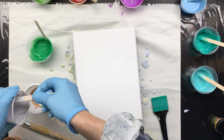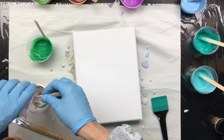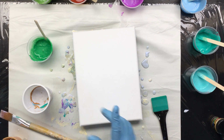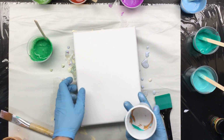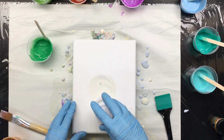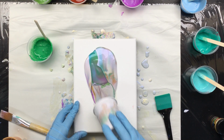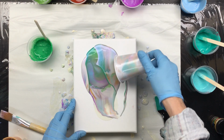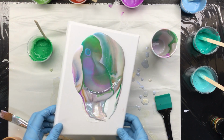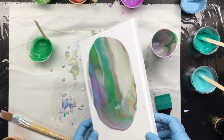Then another interference layer. And we're going to hope that we have enough paint. And if not, we'll just have to add some. So, turning it around, letting it come down. And there we go. Ooh, there's a lot of paint in the cup, but we'll just have to see how that works.